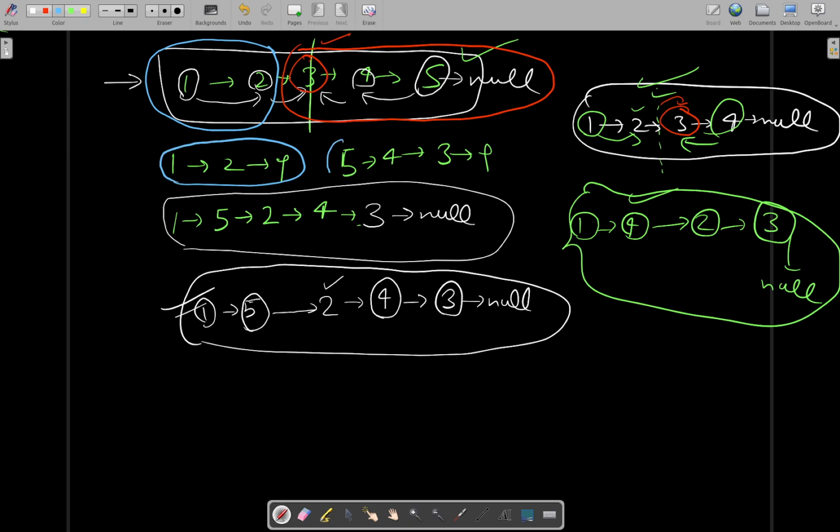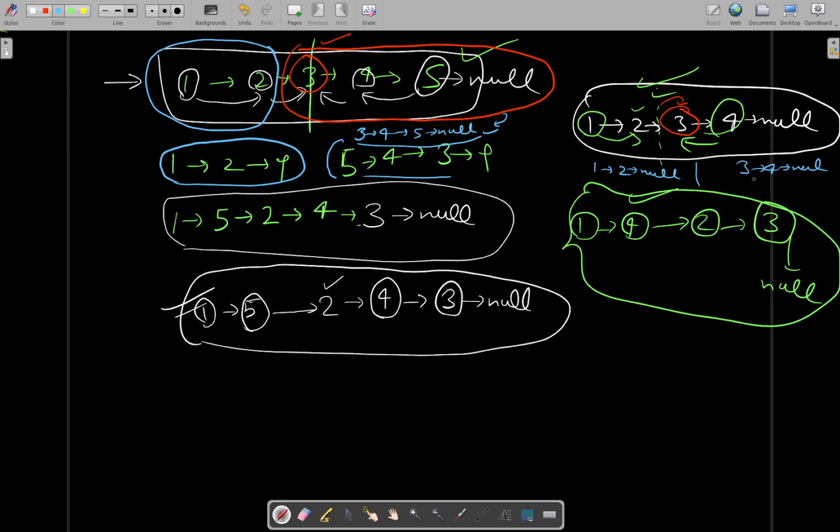Our objective, right now it is not looking like this. Right now it is like this: 3 4 and then 5, and then it's null. And here it is also the same, 1 2 and then null, and then right now it is 3 4 and null.